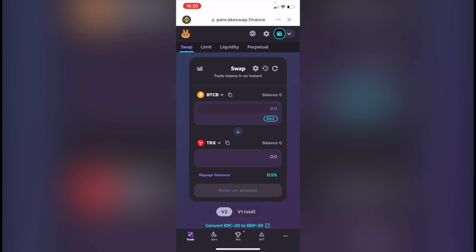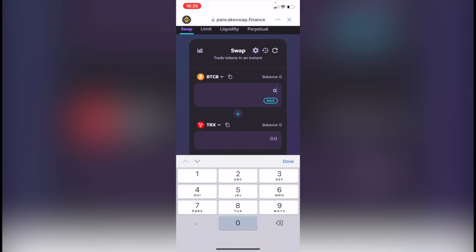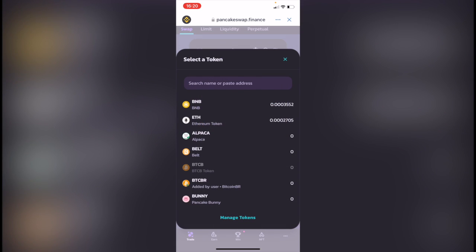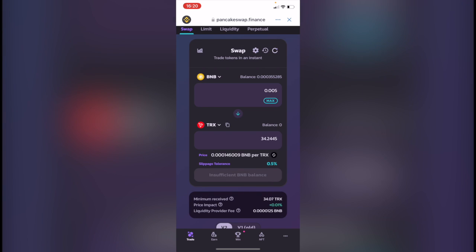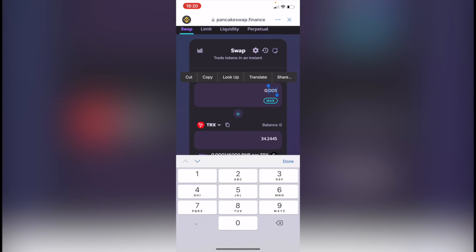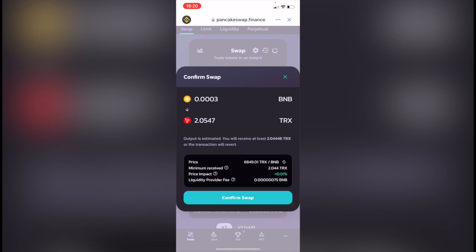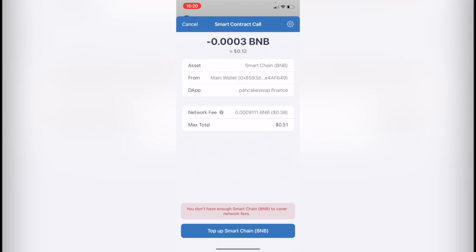So what you want to do now is to select the amount that you want to be sending into your wallet. Now in this case, I'm going to select the Binance coin, so you can see what happens after I make the confirmation. And it says confirm the swap, so I'm going to head into confirm swap. And this one is going to redirect us into our Trust Wallet so we can make the confirmation. Now in order to make the transaction, we need to pay the network fee. And the network fee of this one has to be paid with the Binance coin. So if you don't have Binance coin, you can't do the transaction.